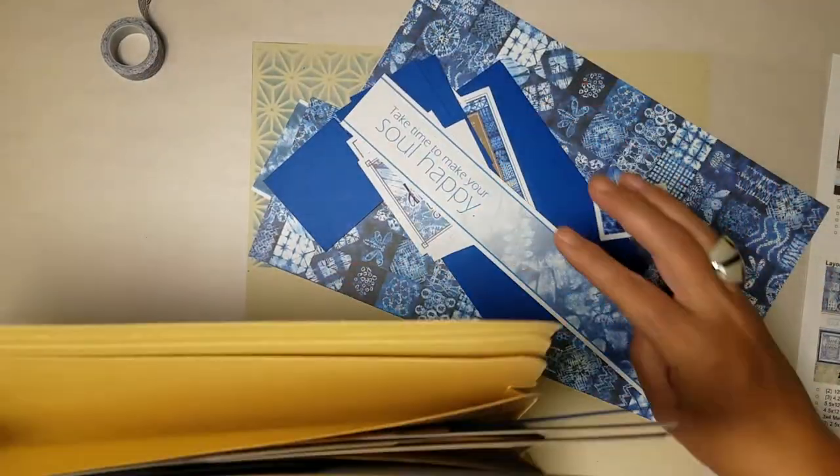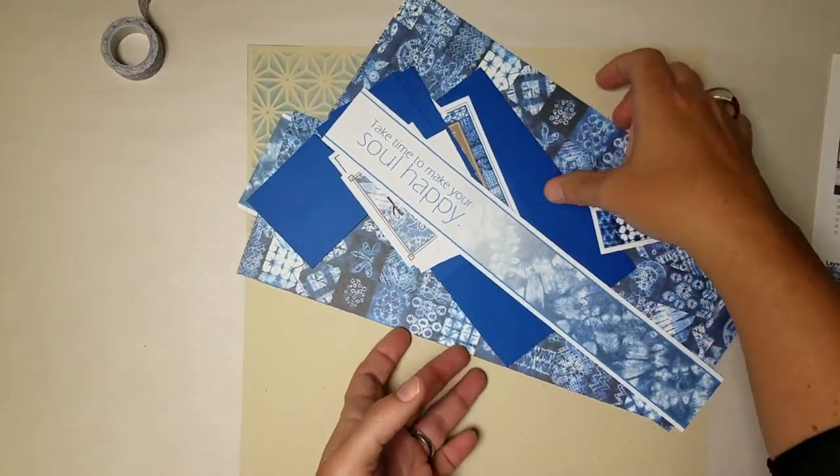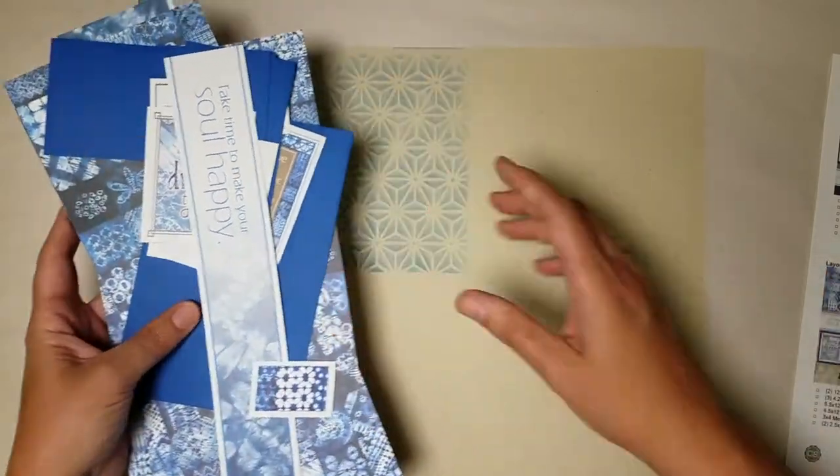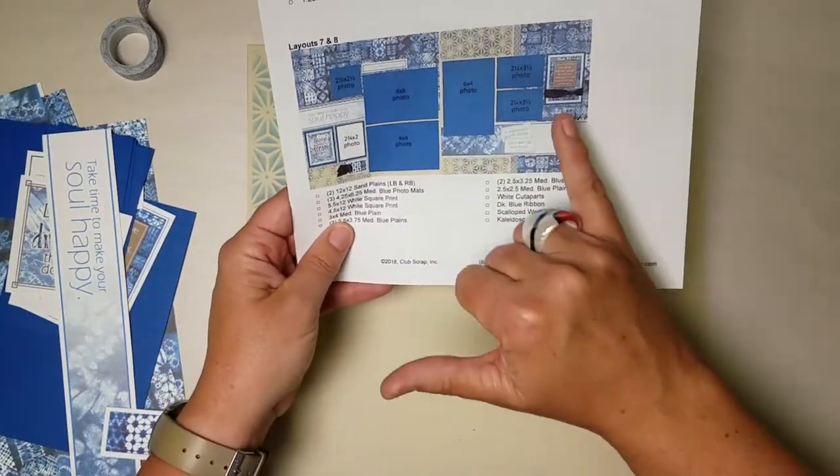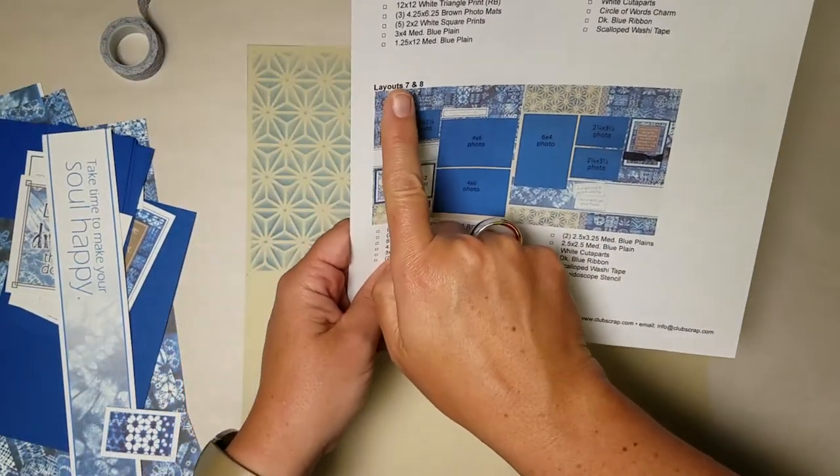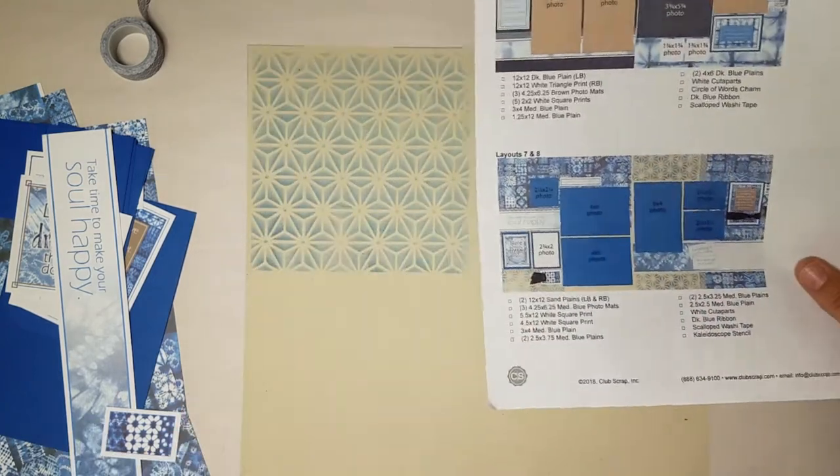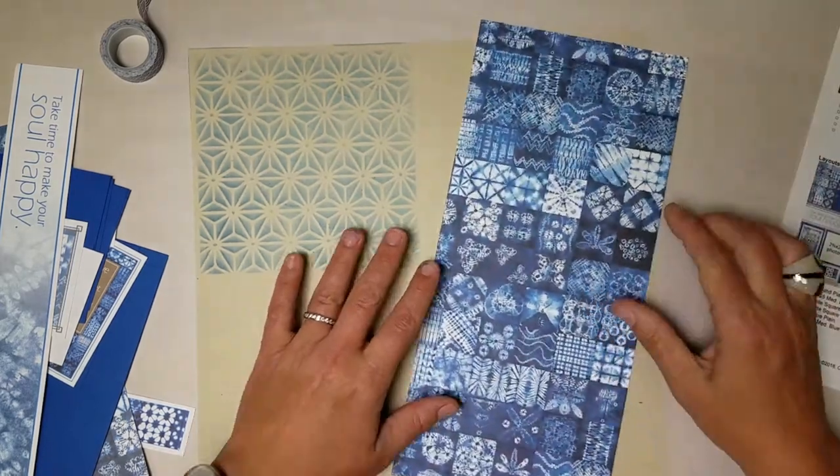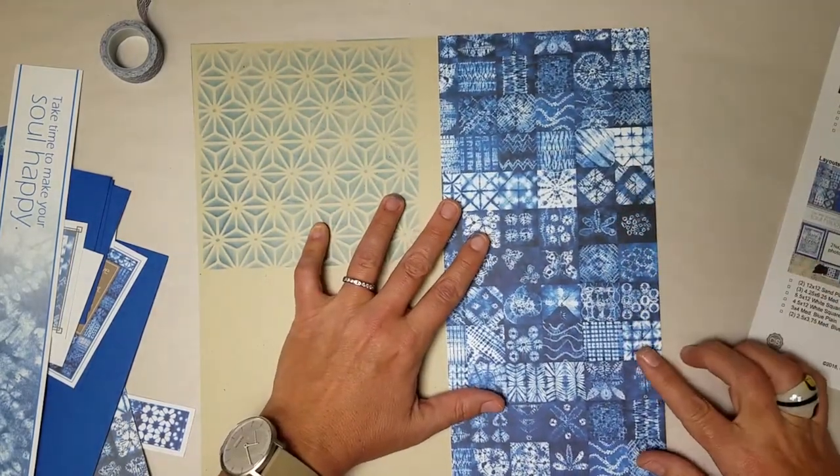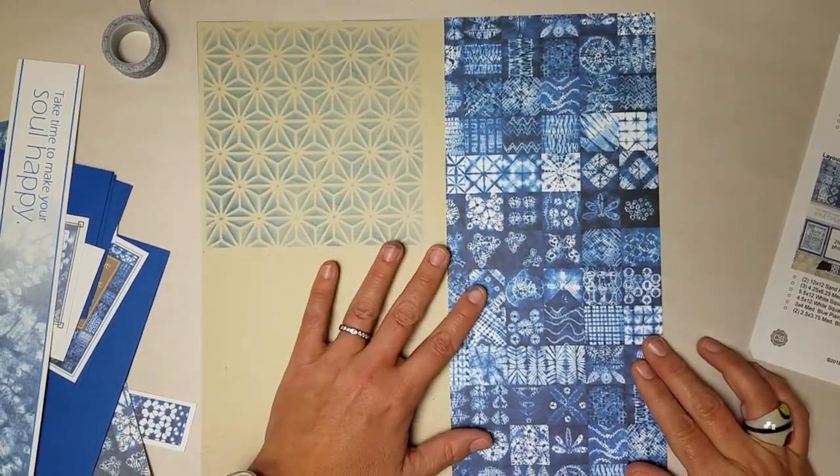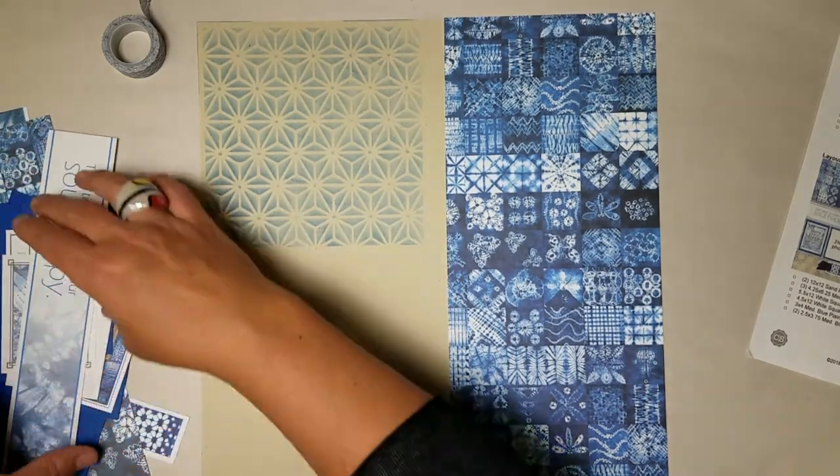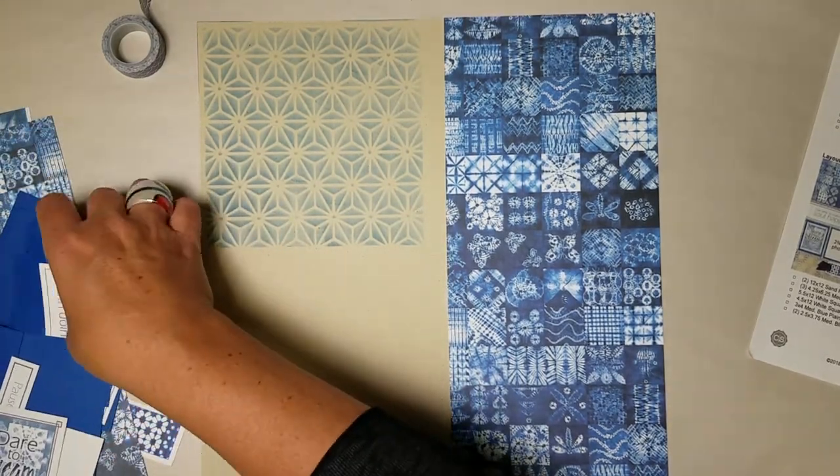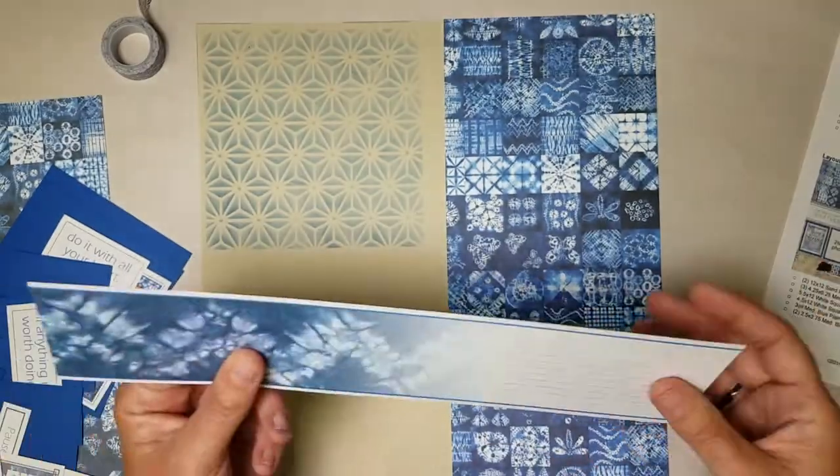A lot of little parts and pieces here. And I'm looking at the image on my instructions that is found on the right side of layouts seven and eight. So this is what we're looking at here. And I'm going to take the wider of the two, this is page eight, those two square pieces and place it there. And then intersect it with the border strip that has the journaling prompt on it.